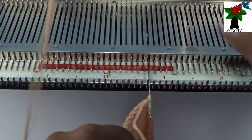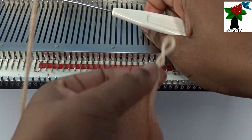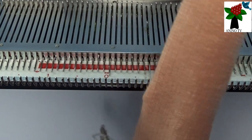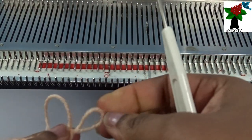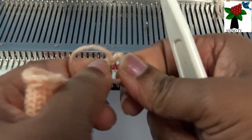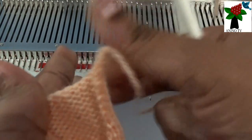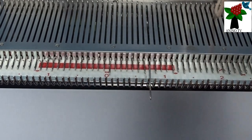And this is the last stitch, so we do seam, and then we are left with a loop. Just break the yarn with your hand, then the tail of the yarn, pass it through the loop. And just pull it, tighten it, and that's all. So here we have our knitted garments.